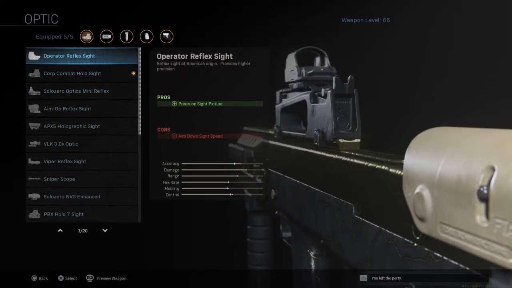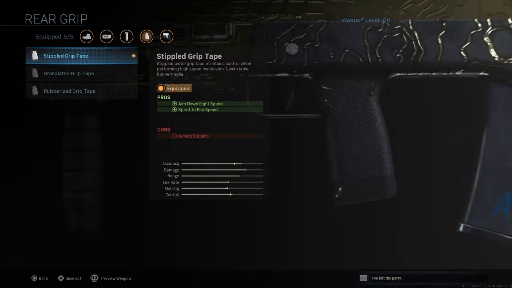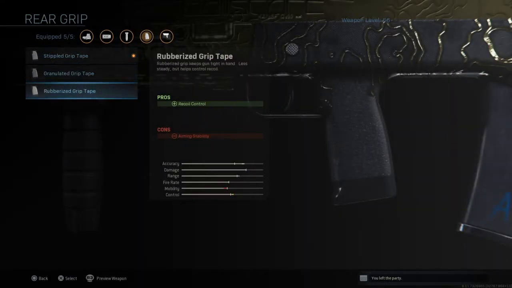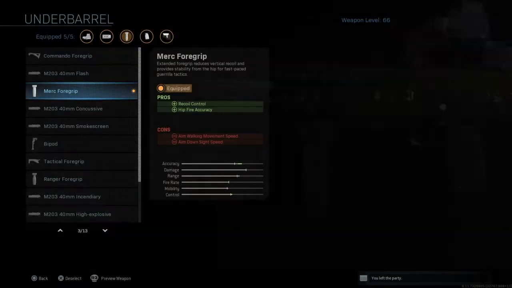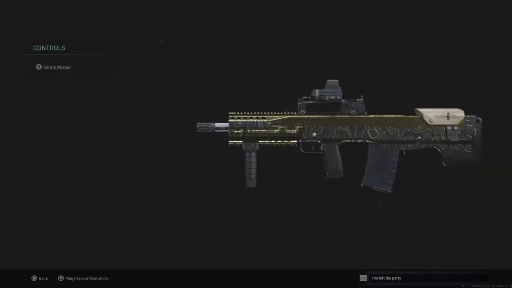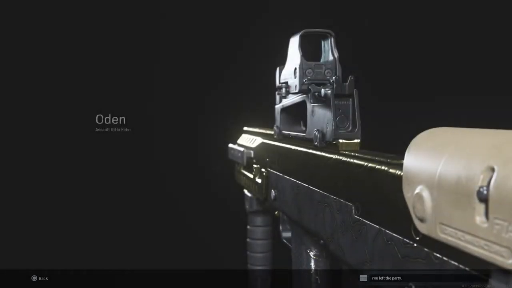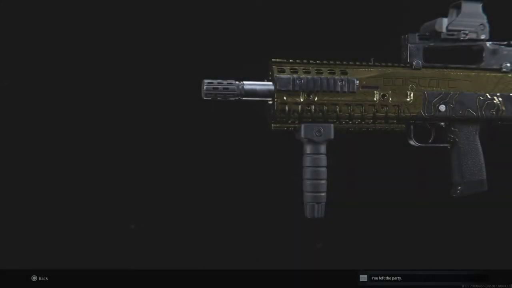You can use 3x sights, which makes it a lot of fun, but it slows down your ADS. The elite comb for the stock for the ADS time is what I ran. And for the grip itself, I ran the stipple grip for the ADS and sprint to fire. You can run the rubberized, but you're sacrificing your ADS time at that point. For the underbarrel, I went with the usual Merc foregrip for the recoil control and the hip fire accuracy, just in case someone got a little aggressive or you turn a corner on somebody. Pre-firing from the hip and then aiming is the best thing you can do for this gun.